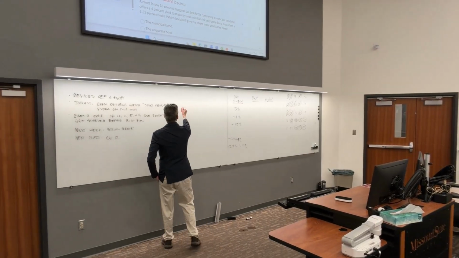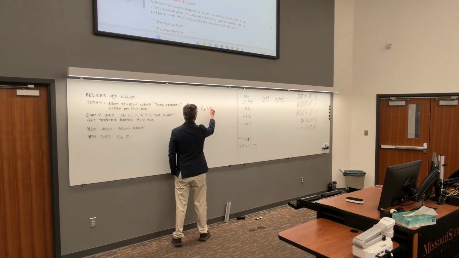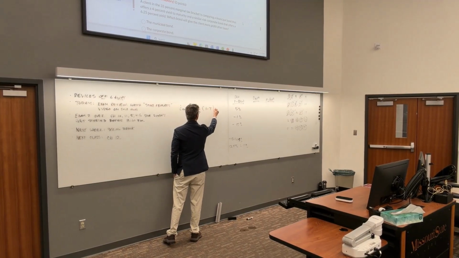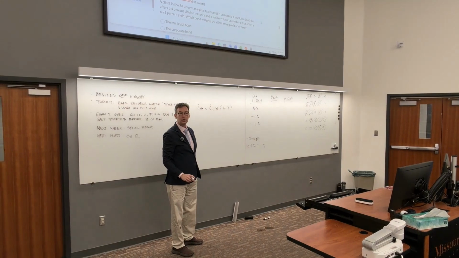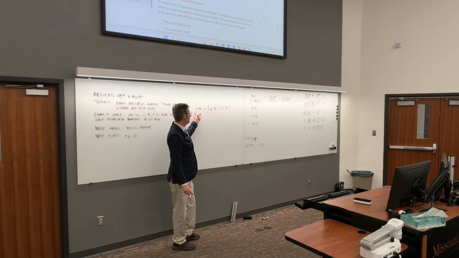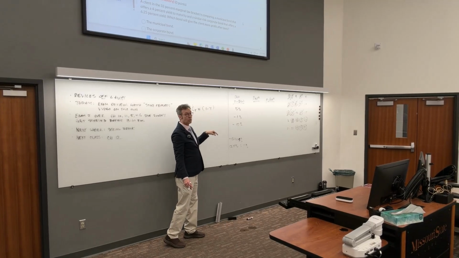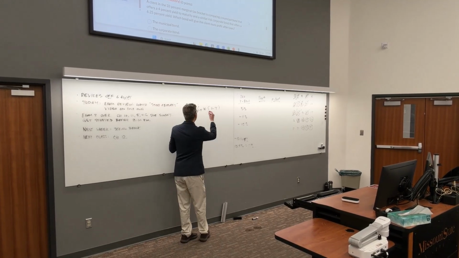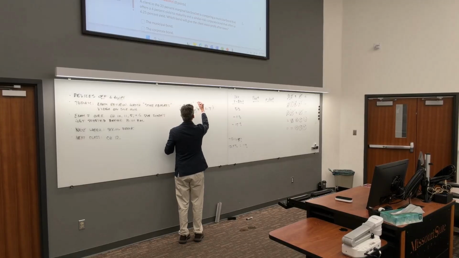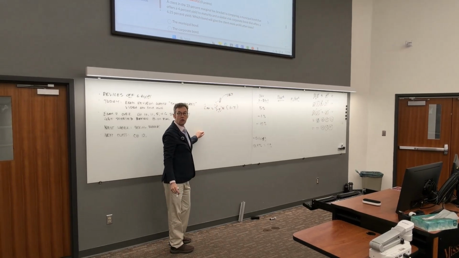So hopefully you remember this formula right here. You guys remember that? This is the yield on the municipal bond. This is a yield on an otherwise identical taxable bond multiplied by 1 minus the marginal tax rate. This thing here is the taxable equivalent yield. Taxable equivalent yield. So we need to solve for that.